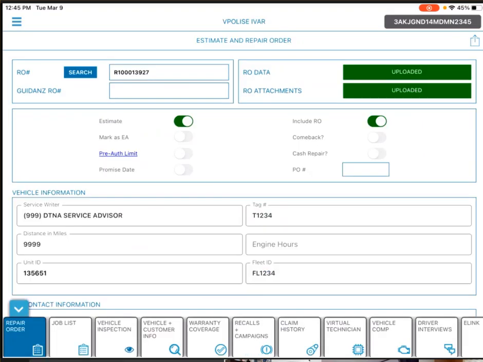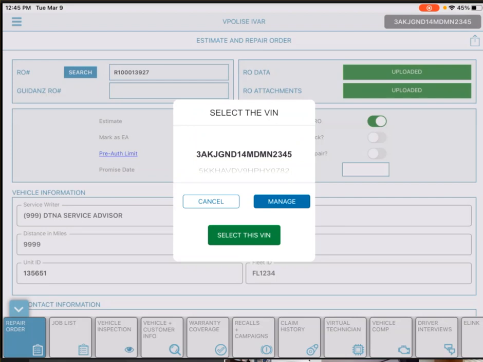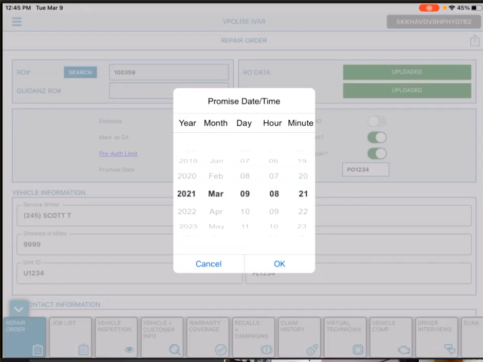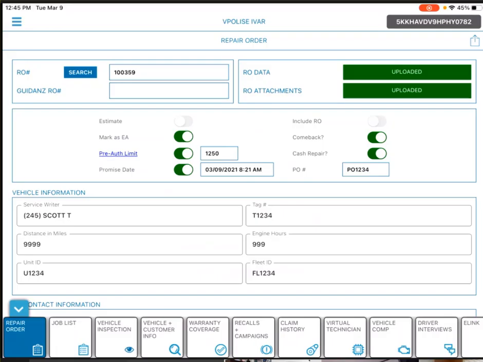Okay, and for dealers, for example, if dealers would like to work on multiple wins, and they have to switch back and forth between different wins, this is the place where they go. And let's say, for example, he worked on this win but hasn't completed yet, but another customer comes in, and if you would like to select a different win, then they can go ahead and click, choose the desired one and click select this win. And then it's going to load that win's information.